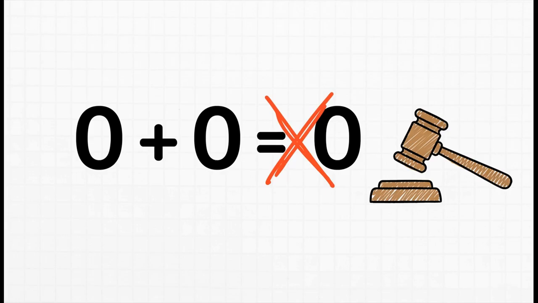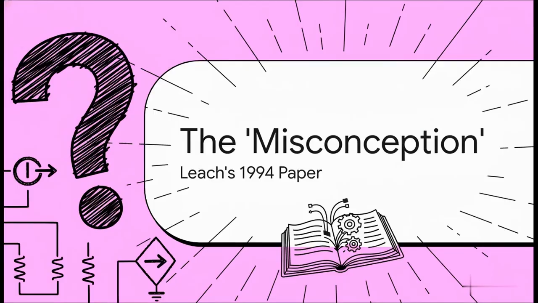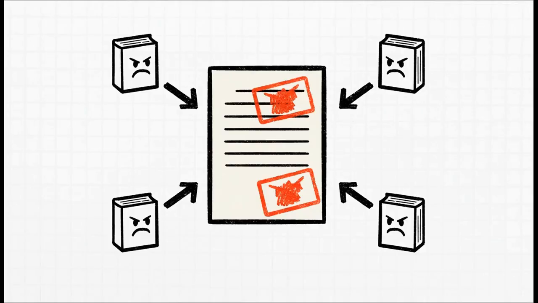Seems pretty convincing. But what if it's not quite that simple? What if that whole demonstration was flawed? Enter a mysterious, unpublished paper from 1994 by a guy named W. Marshall Leach, and he called this entire long-standing rule a misconception. I mean, this paper was basically academic heresy. Leach sent it off to all the big journals, and you know what? They all rejected it. But he stood by his claim.